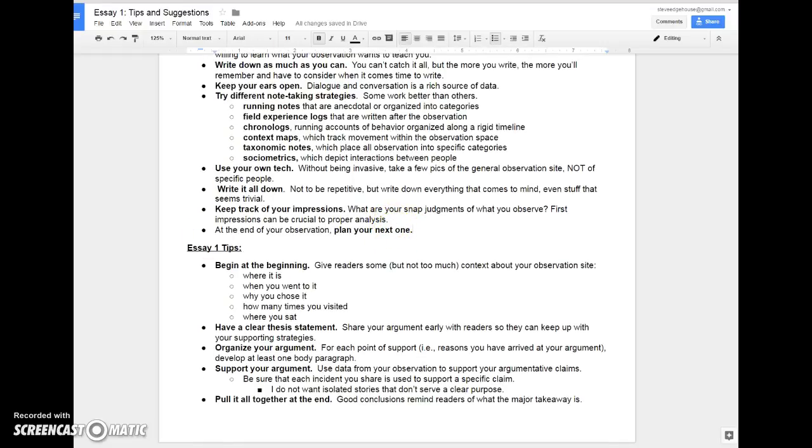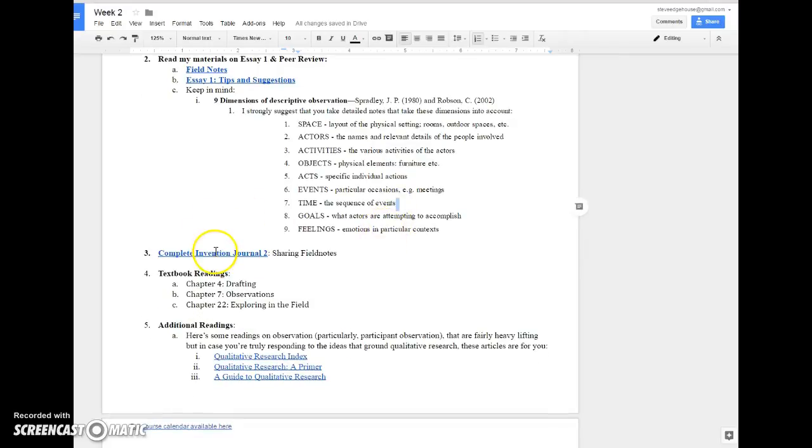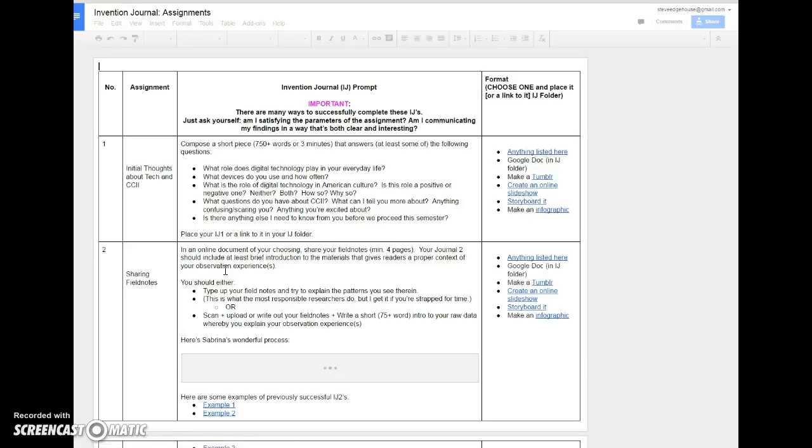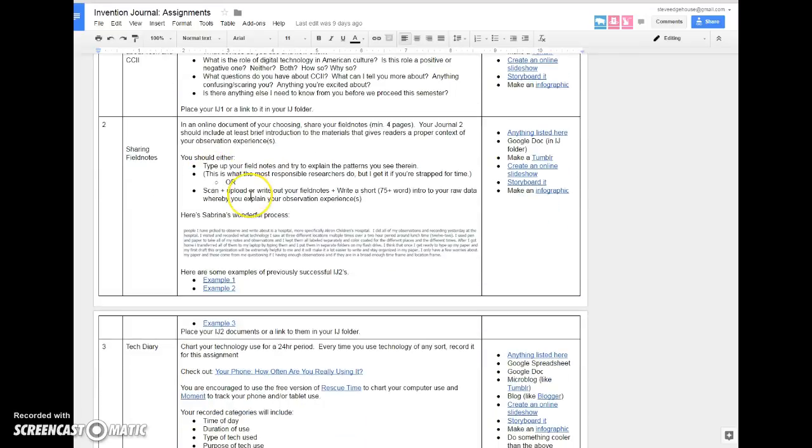Okay, so I'll talk about the Essay 1 tips hopefully next week, or you can read it in your many leisure hours. So, sharing your field notes. You're going to conduct your observation hopefully over the weekend before this is due. Although I have had ice storms happen, I've had weather and work schedule issues, so I can be a little flexible when I read or grade Invention Journal 2. You just have to ask me, and I'll make that a little bonus Easter egg for the screencast.